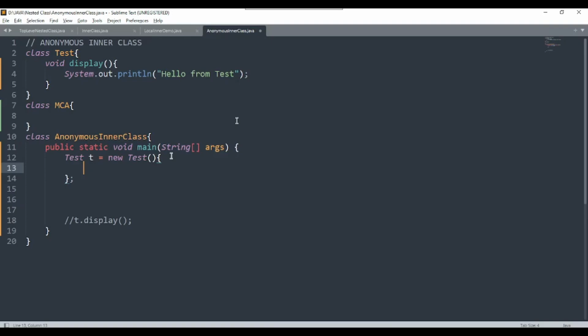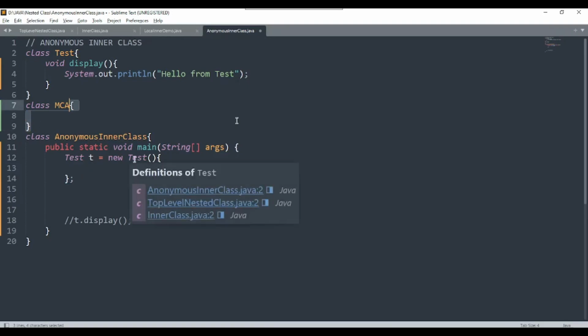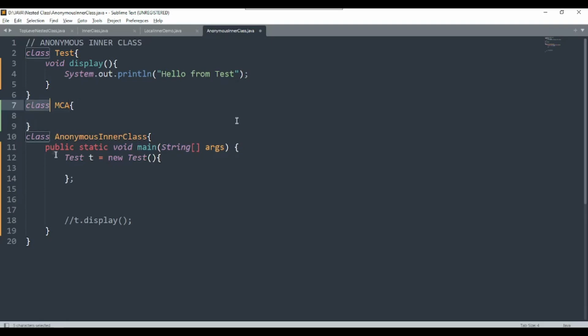See, this is what I have created: an anonymous inner class on line numbers 12 and 14. I have started the curly bracket after the constructor bracket, ended the curly bracket, and after that I have put the semicolon over here. This is just the scope I have given. This is the scope for class MCA, and this is the scope for the anonymous inner class. There is no class name given in this scope.